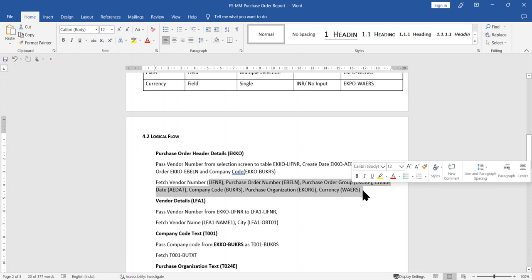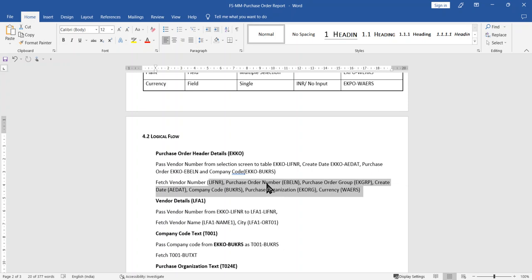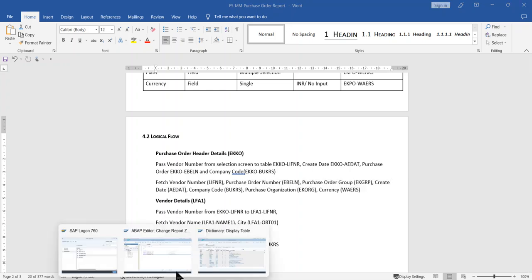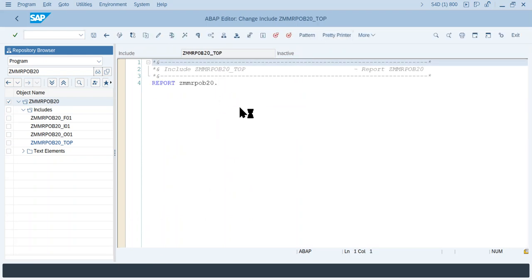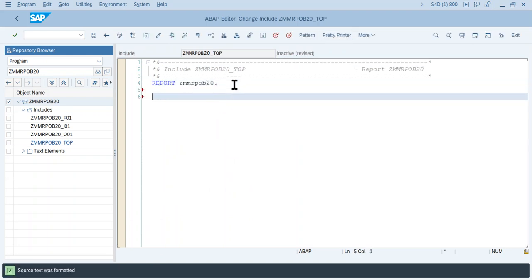So what should be the declaration? If I declare data type EKKO, that means it will have all the fields from the EKKO. It will allocate so much memory, but we don't need to bring all of them. We are only interested in a few columns of it. So what should we do first? We have to create a structure or a table type. Very good, with only the required fields. So either we create a structure or the table type to declare the internal table, right?